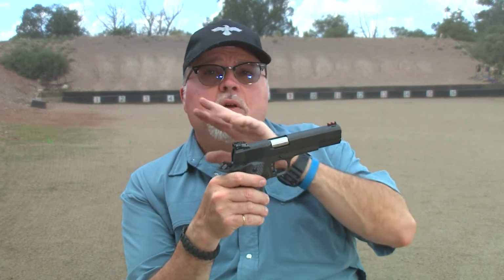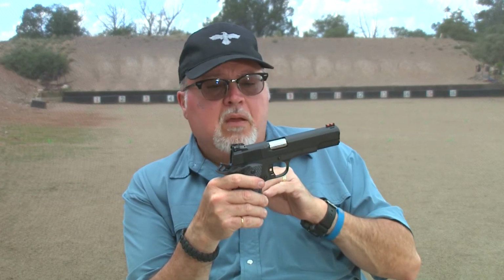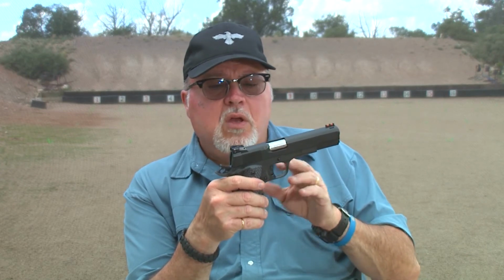Like I told you, 2 magazines in the box. They're the same magazine for both calibers. 2 different barrels, 2 different recoil springs. The only thing you have to do is swap the barrel, which is really easy. If you are familiar with a 1911, I'll show you how to change it. It's going to be really simple to do. But let's talk about the features.